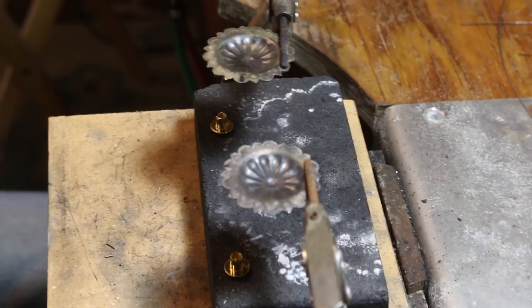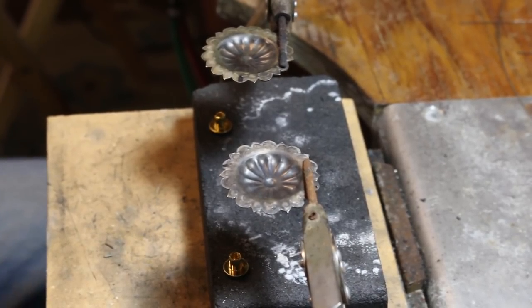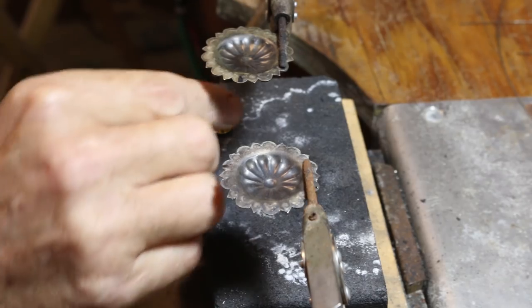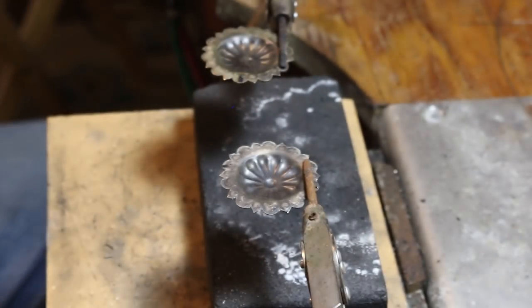Apologize, I almost forgot. You might want to see the soldering of the Chicago screws on. So here we go with that. Wouldn't want to polish only to solder again. I have a bunch of the Chicago screws here, somewhere there you go.